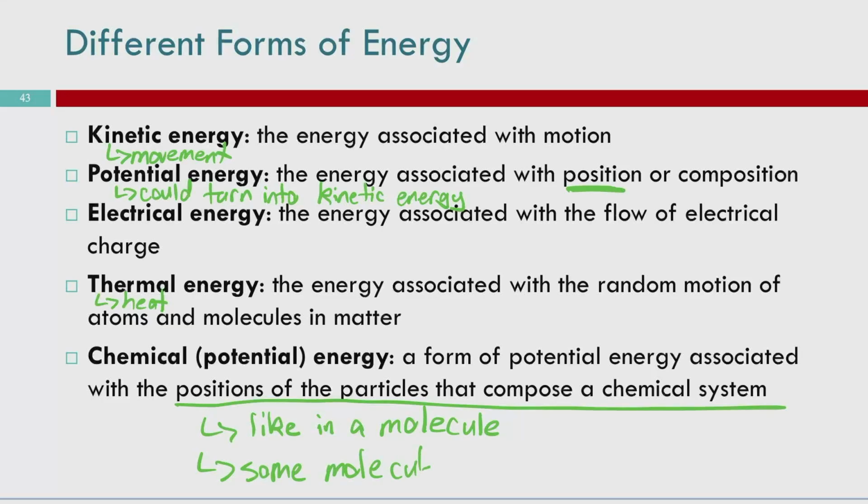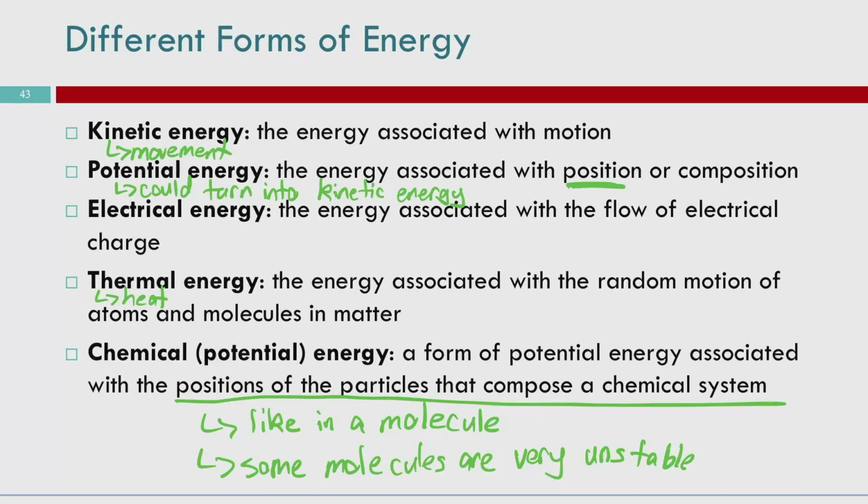Chemicals have a similar sort of thing. Some molecules are very unstable. They really don't like the configuration that they're in. And if you give them the opportunity, they will leave that configuration. They will undergo a chemical reaction by exploding or decomposing. TNT, fireworks. There's some contact explosives, meaning if you just hit it too hard, it blows up. Those sorts of things are really unstable, and they can release that chemical potential energy pretty easily.